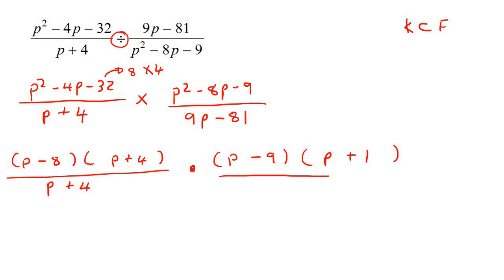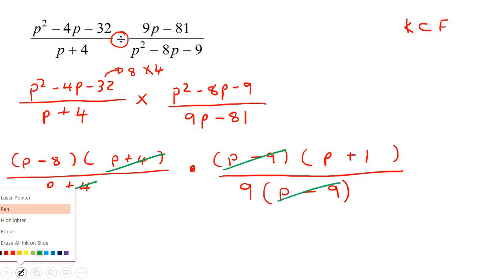And then this bottom part, you might be saying, I don't think I can do anything there. Common factor. Take out a common factor, and you'd be left with p take away 9. Okay, there we go. Now what happens is we have to cancel. So anything that looks the same at the top and the bottom, cancel it out. Here, this p minus 9 and this p minus 9, it's the same, and that's about it.